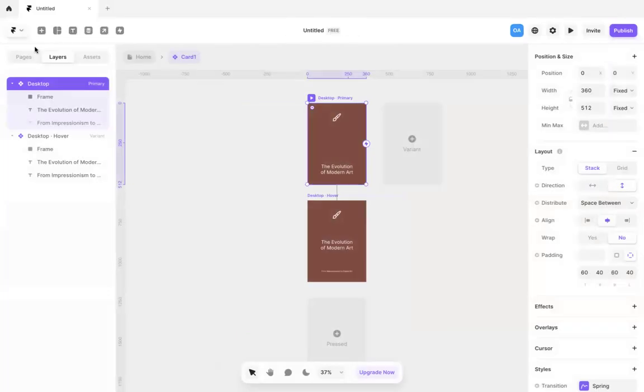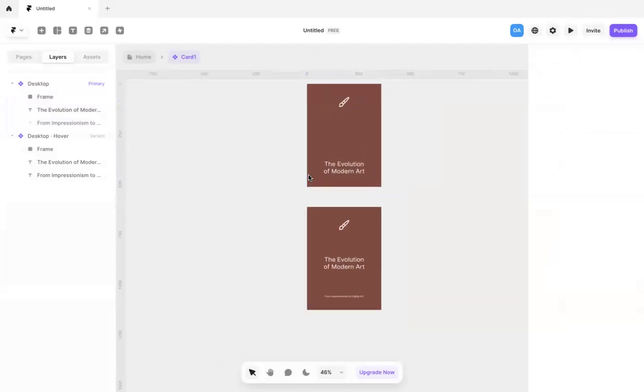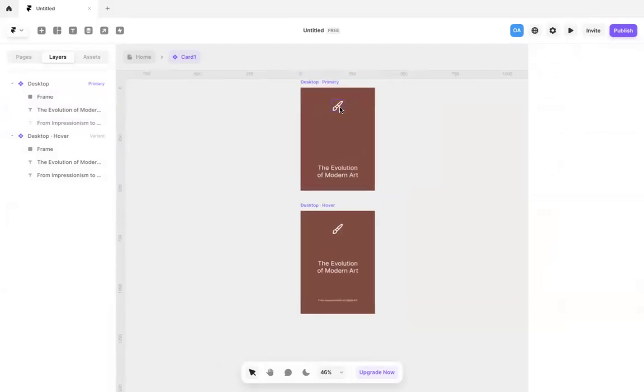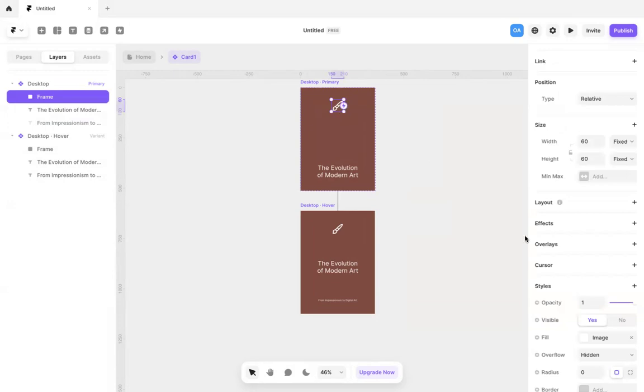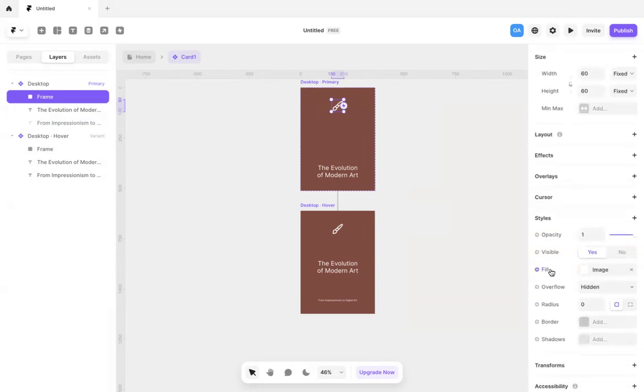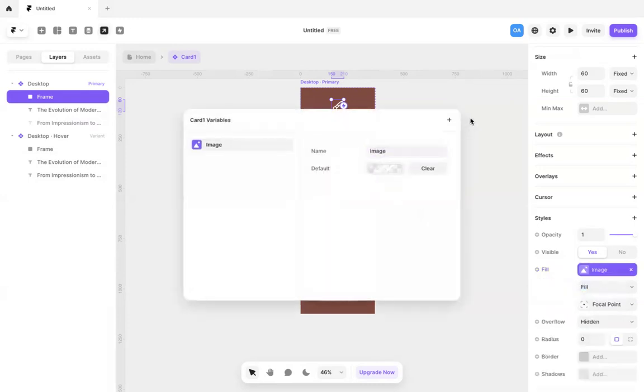That is good. So now the last thing that we need to do is to call out all these components, because I want to be able to replace them. So how do I do that? Anywhere you see a plus, all the way you see plus, that means you can create a variant of each. So when I click this, create variable, image, yes, because I exported it in PNG. So let's make this image.